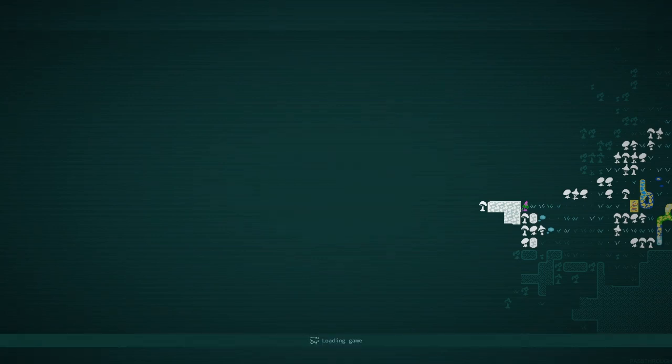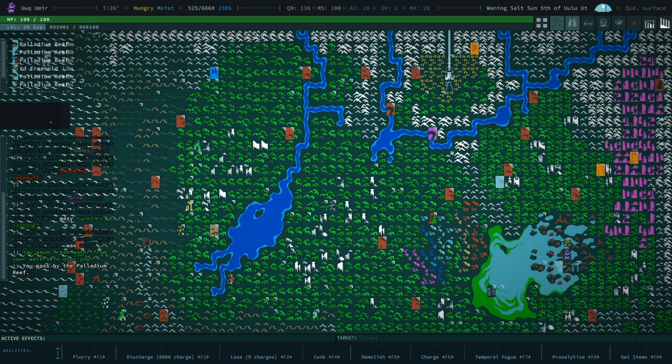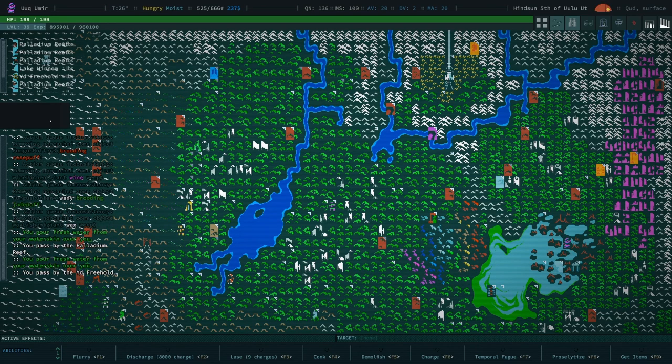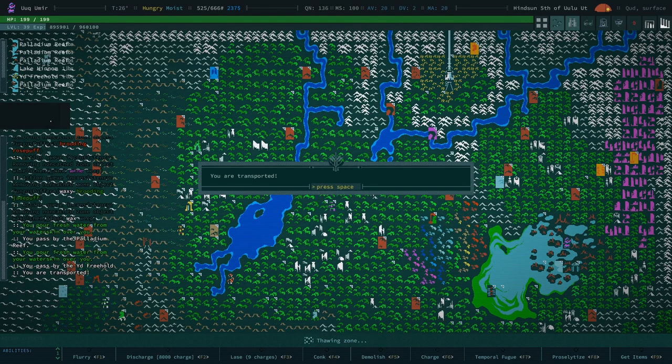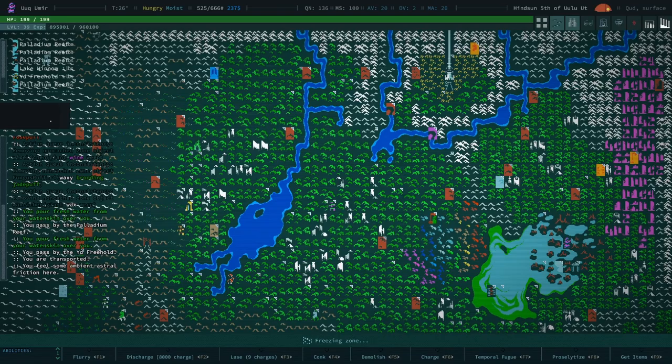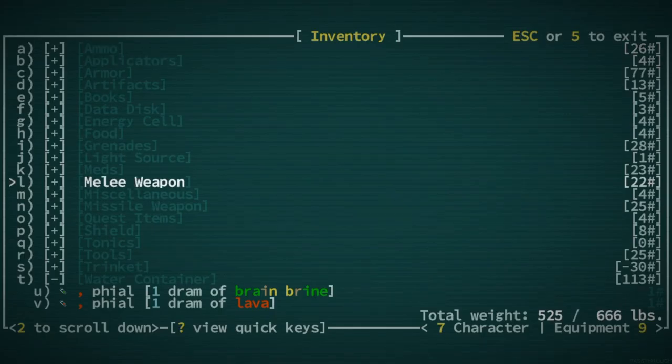Well, I've been kind of sitting on that achievement for a while now, and I don't want to waste that brain brine, knowing that it's actually useless to us. I would prefer to keep that one extra brain brine. So what we're going to do is go back to the Tomb of the Eaters, and I'm going to drink some brain brine. We're going to drink all of it here.